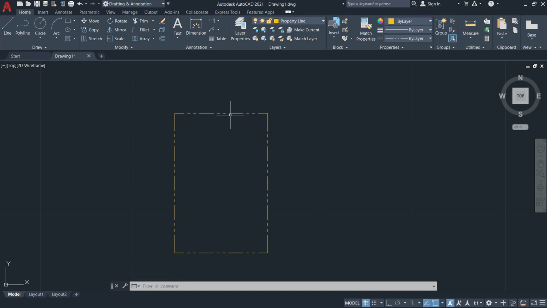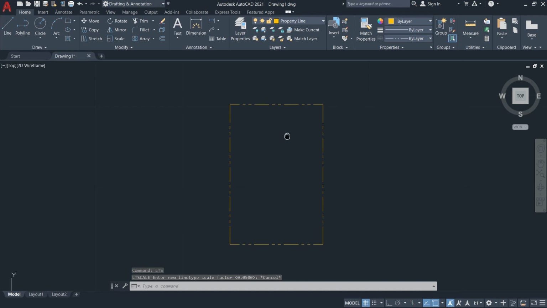If, once you have created the rectangle, the phantom line is visible already, you don't need to change the line type scale. If it doesn't look like a phantom line for you, you need to change the line type scale by typing LTS. The default value is 1. You may need to increase or decrease that value in order to see the line type itself. I'll just press the escape key. That would be good for me.